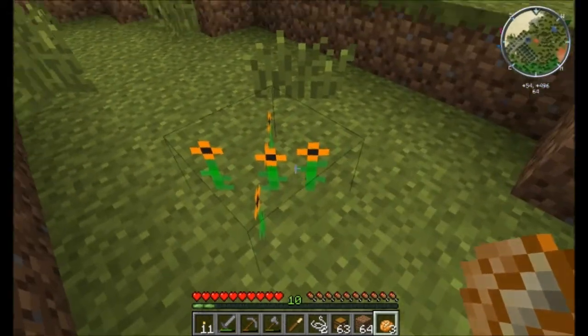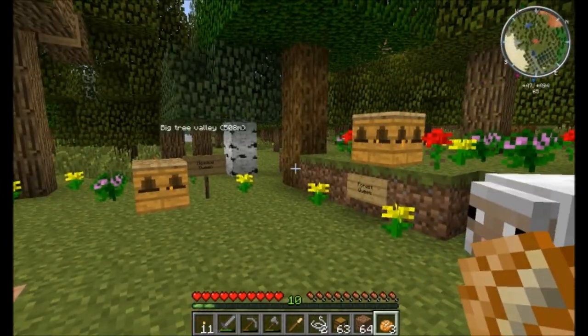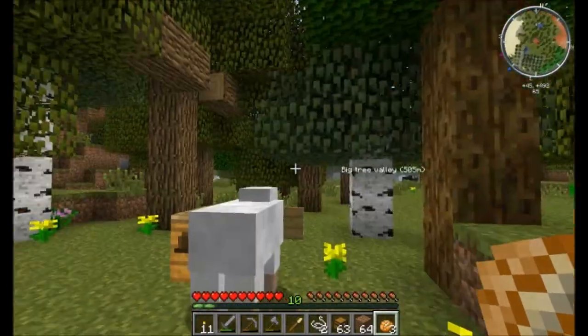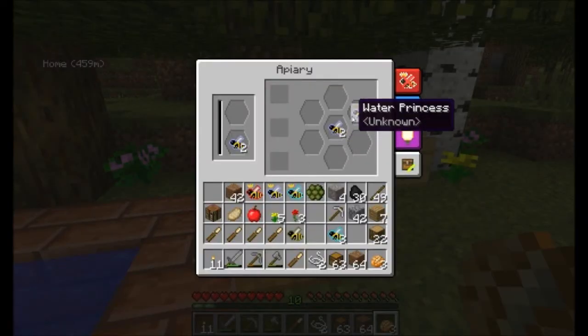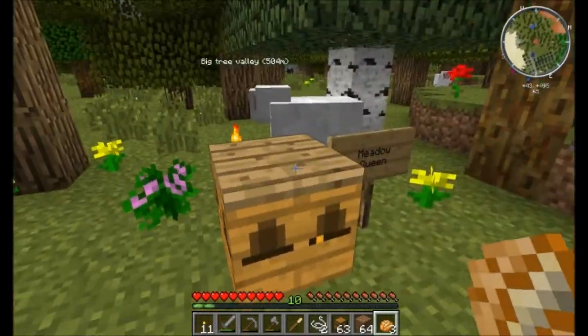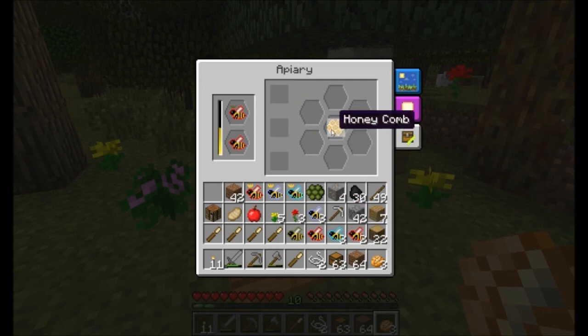Ooh, look! That's new. Nobody's doing anything. Aha! Because there. You aren't doing anything. You guys. Got some honeycomb. I'll just leave that in there. I can't leave that in there.